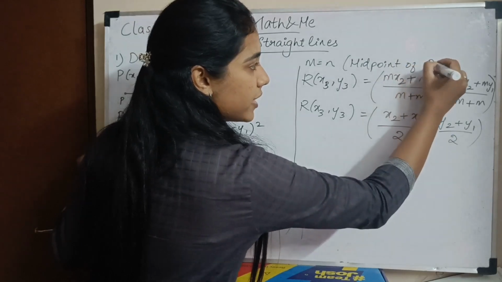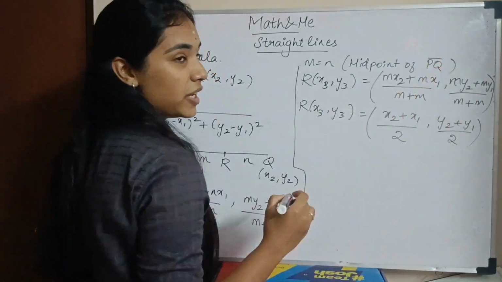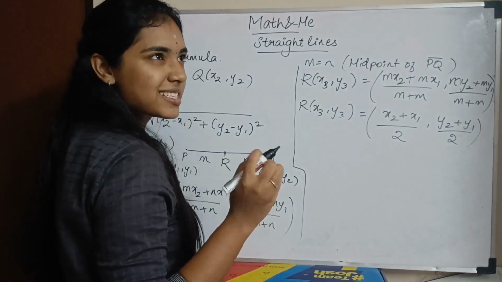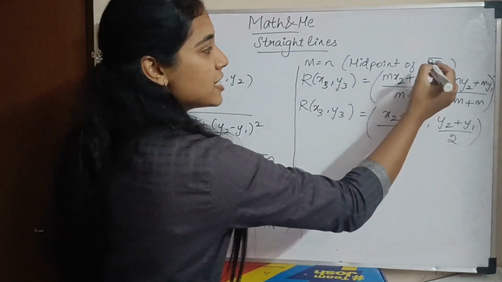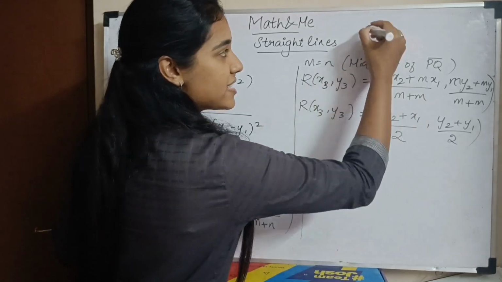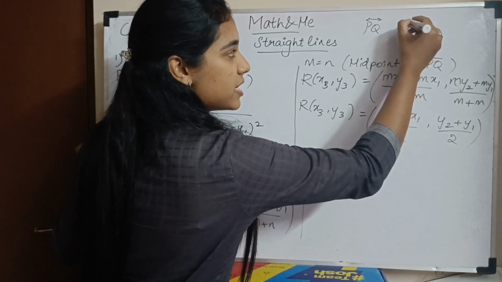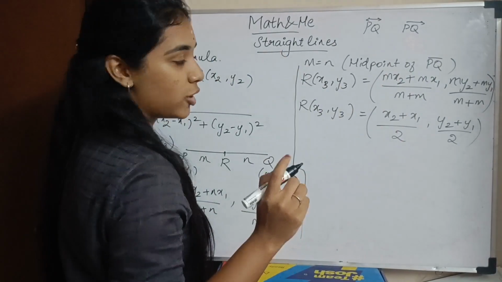Midpoint of, for example, our line segment here is PQ. This is how you denote a line segment. Do you remember all this? You have learned this in, I think, your 7th or the 8th class. So this is how you represent a line segment, and this is how you represent a line. This is how you represent a ray. So just reminding you with all this.